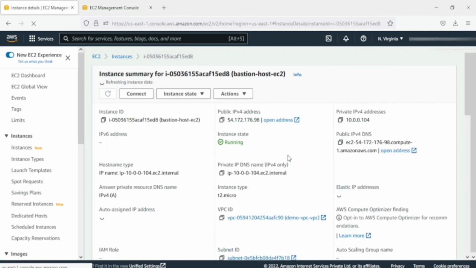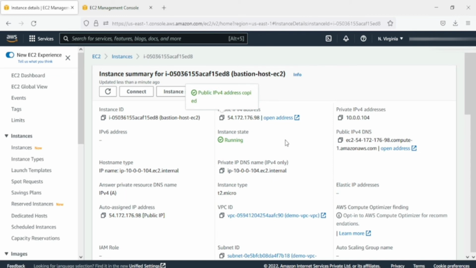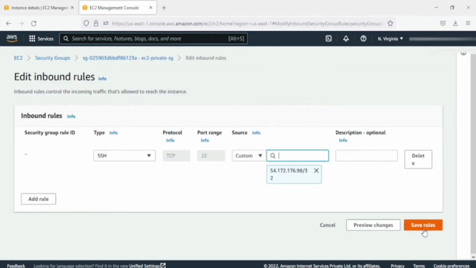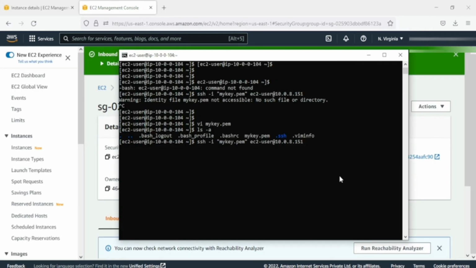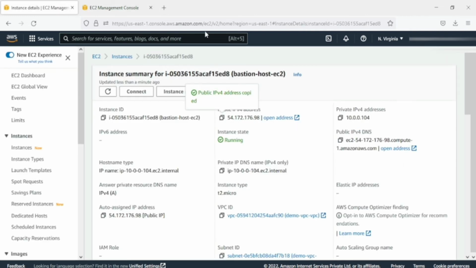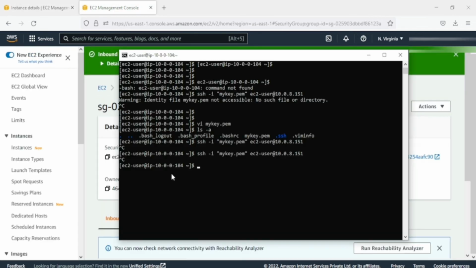So this is our Bastion host and this is the public IP. So I'm going to just mention this and save. Now let's come back and see if it is going to connect or not. So still nothing is happening. Actually we are trying to connect with the private IP. So I suppose we need to make the change for the private IP. Let's edit the inbound rule and this is the private IP. Save, cancel it and try to connect once again.